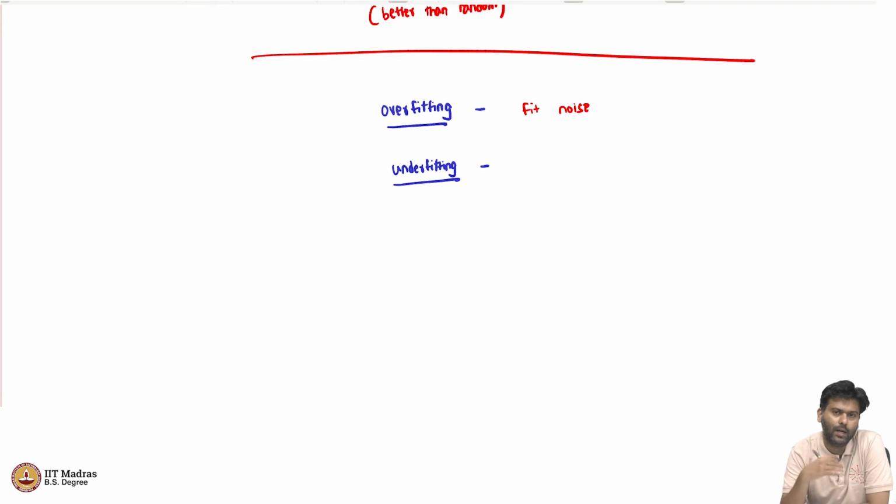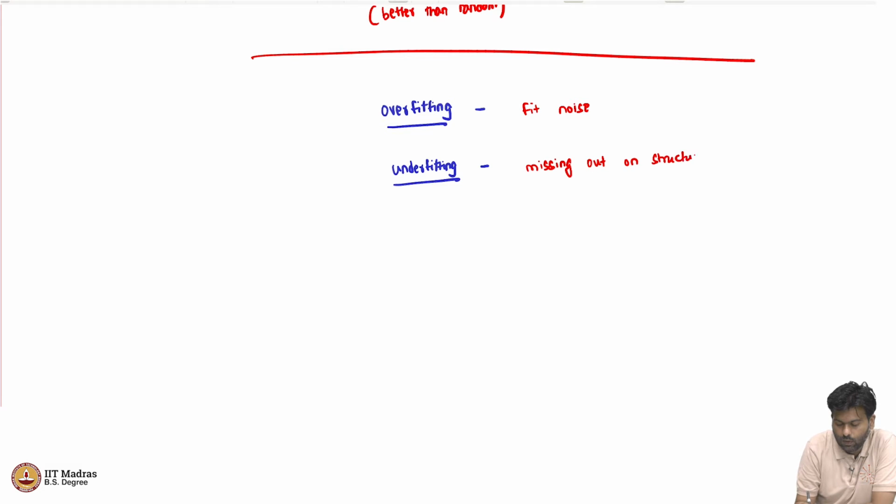On the other hand, underfitting happens when the opposite happens, right? Your actual relationship between input and output depends on some structure, let's say a linear structure or a decision tree based structure, plus some noise added to it. What might happen when you're underfitting is that you are missing out on the structure, thinking that it is noise. It means that you are being too conservative, right? So, missing out on structure, thinking it is noise.